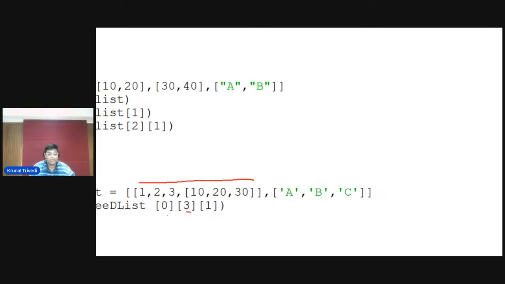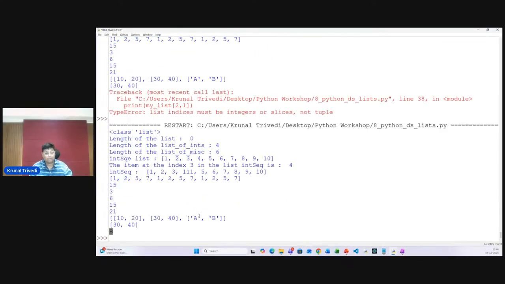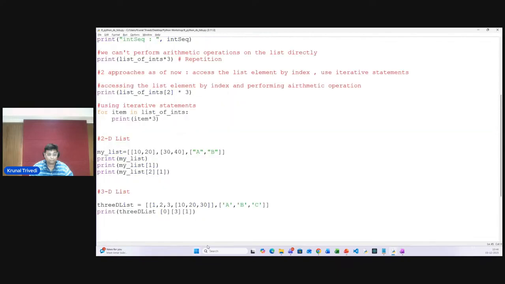Then here item at index 3. So this is 0, 1, 2, and this is 3. Again in 3, I'm looking for item at index 1. This is 20. Yes. So output is 20. Correct?